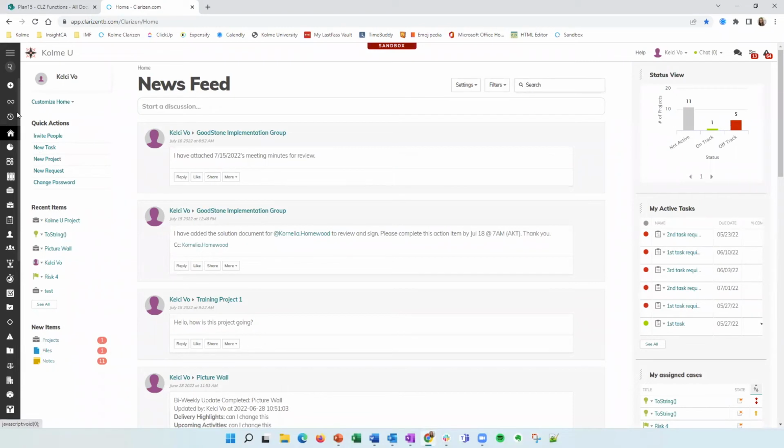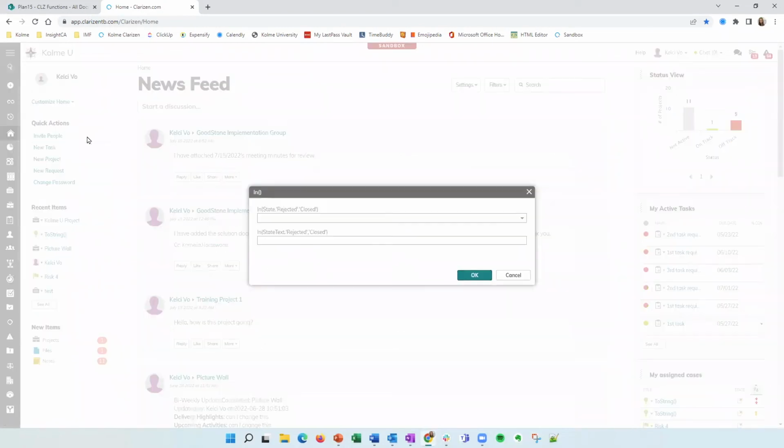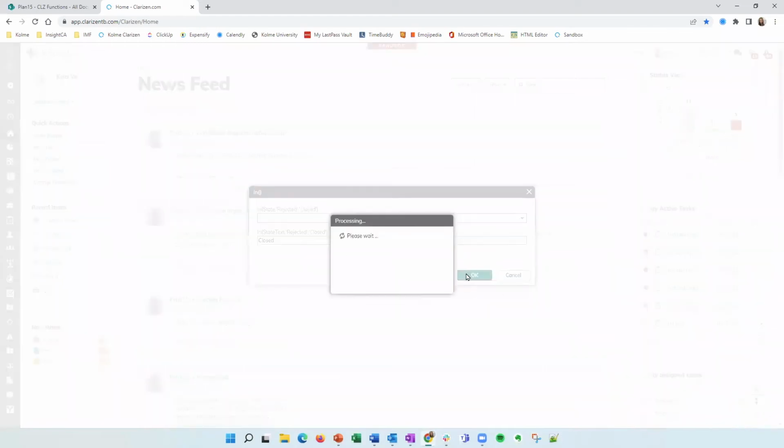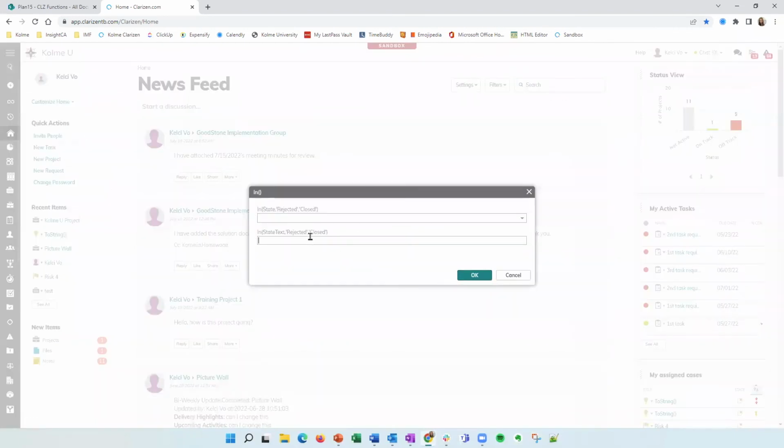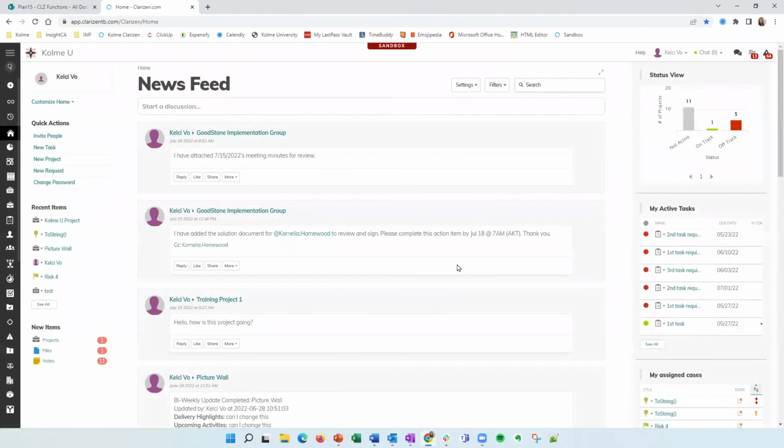Something I also wanted to point out is that in is case sensitive and looks for the entirety of a value. So I created the same formula with a text field so that I can demonstrate that. If I type in the full word closed with a capital C, it will return true. Now, if I put a lowercase c, it will not return true because in is case sensitive. That is a really great call out.